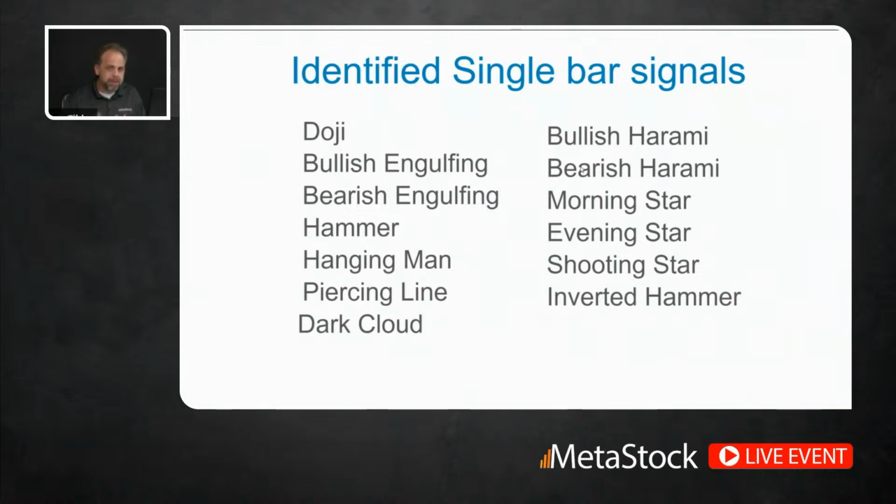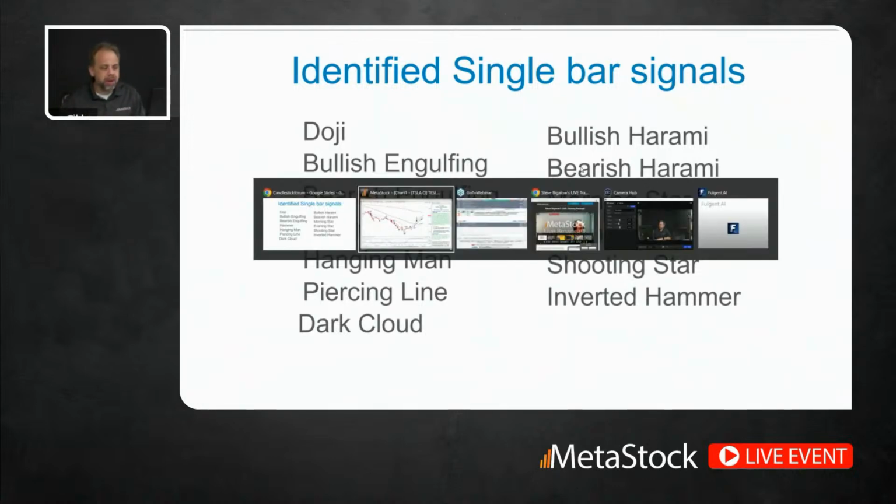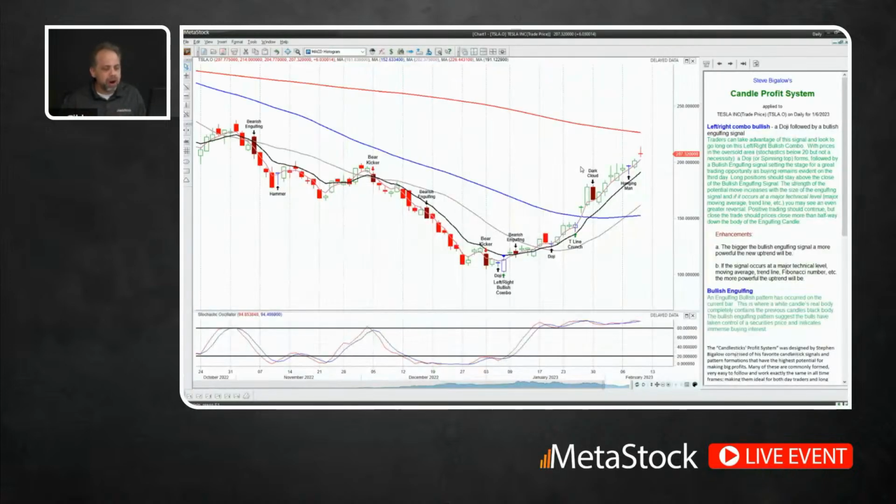Now, I'm going to show you the rest in software. If I open up a chart, this is a chart of Tesla, you might have heard of it, with what we call the CPS template installed. That basically means it's going to put the stochastics on there, the T-line, and the other moving averages that Steve talks about, but it's also going to identify patterns for you.